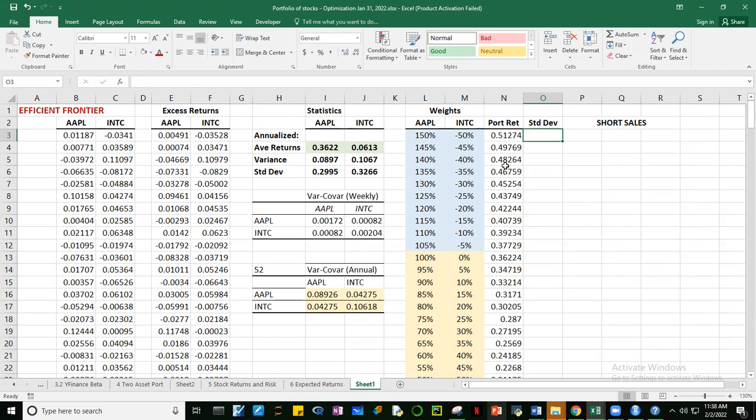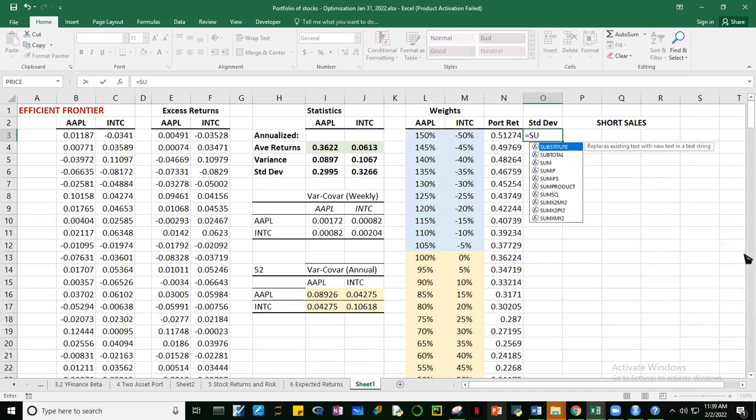Okay, so if you recall guys, how do we compute for the standard deviation? Diba, may formula guys, ang risk ng isang portfolio. If you recall, sigma squared is equal to double summation ng Wi, Wj, covariance of Ij. Or in matrix form, weight times variance covariance times the weight transpose. Okay, so we're going to use yung matrix kasi mas madali yun.